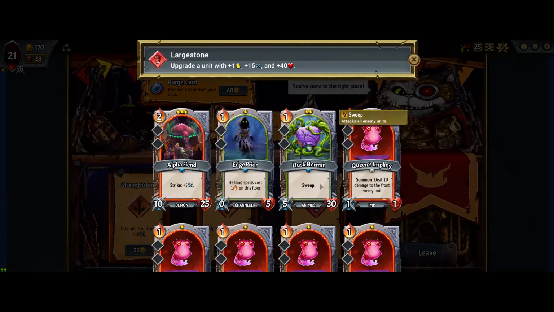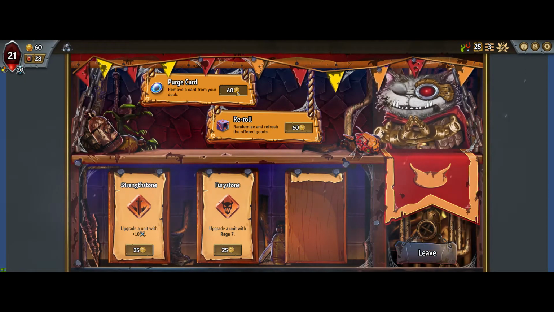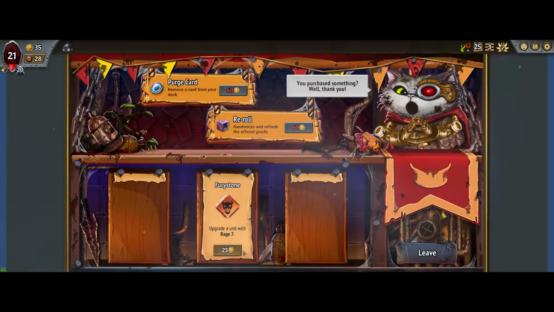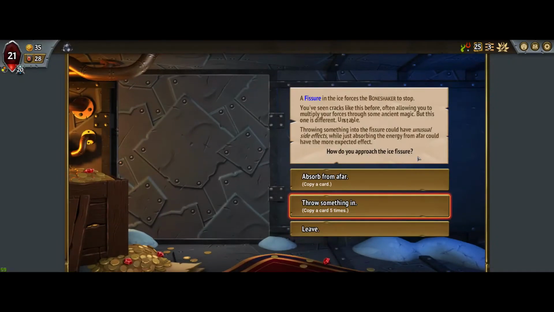So there's the large stone. With imps, I probably can keep it alive. Let's give you a good base. I want to get you to multi-strike, but limited funds right now. And I can't remove anything.